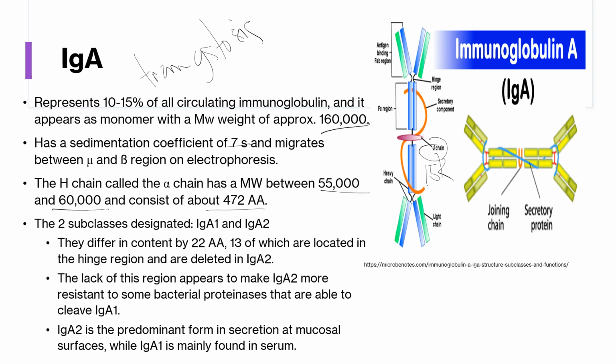Now, the vesicle carrying IgA and the secretory component receptor fuses with the membrane on the cell's opposite side, and a small fragment of SC, or secretory component, is cleaved to liberate the IgA dimer with the remaining secretory component. Thus, the secretory component may act to facilitate transport of IgA to mucosal surfaces. It also makes the dimer more resistant to enzymatic degradation by masking sites that would be susceptible to protease cleavage.